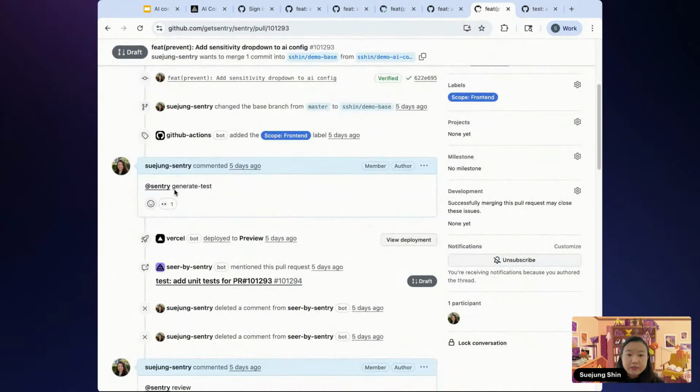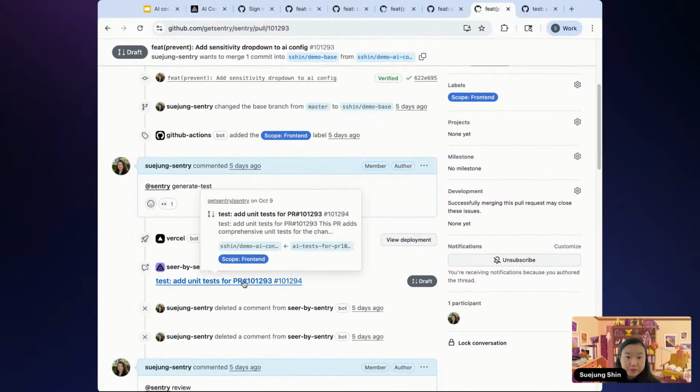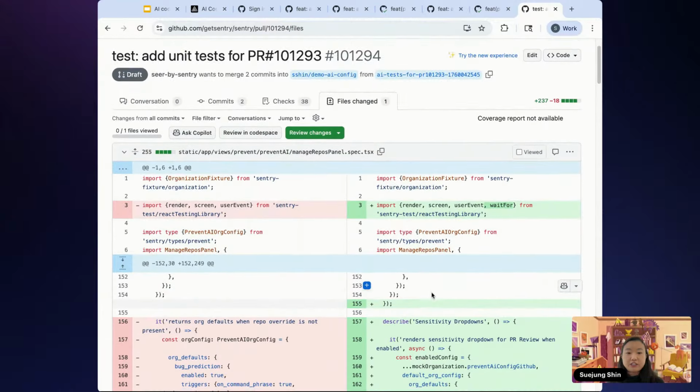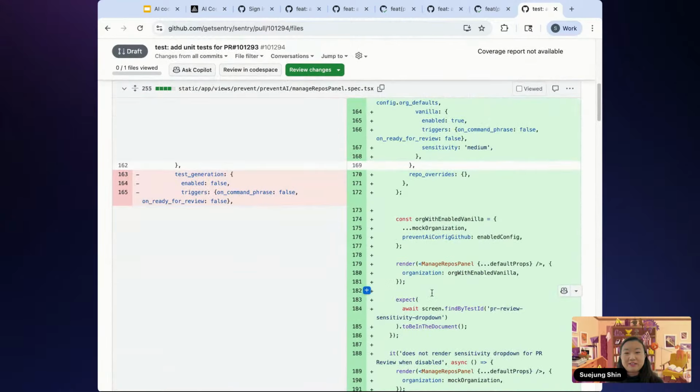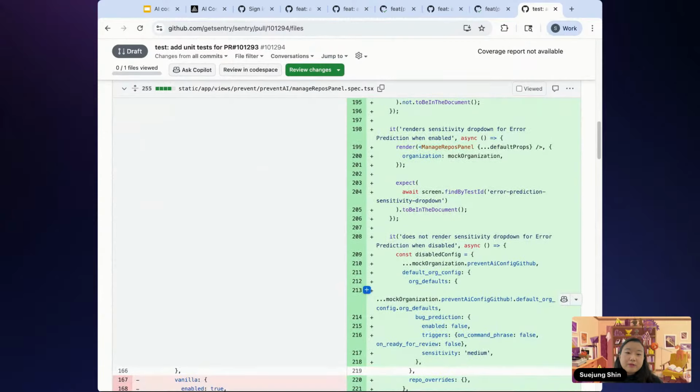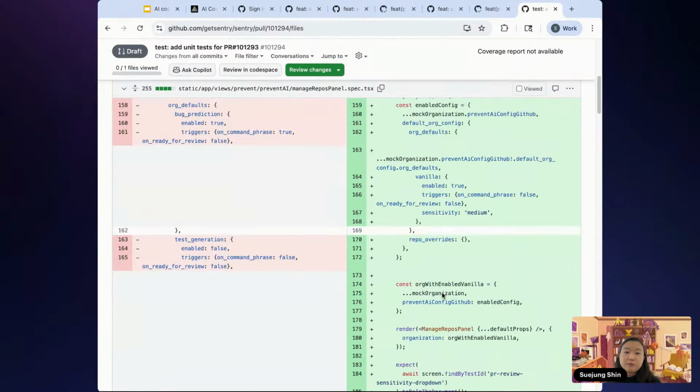Check out here. It'll respond with the eyes emoji like before. And then I'll get this notification here. Sentry creates a PR in a new branch off my work and adds tests that follow patterns it's learned from the rest of the repo, so they blend in with our existing test style. When I'm ready, I just review this branch and then merge it back into mine.